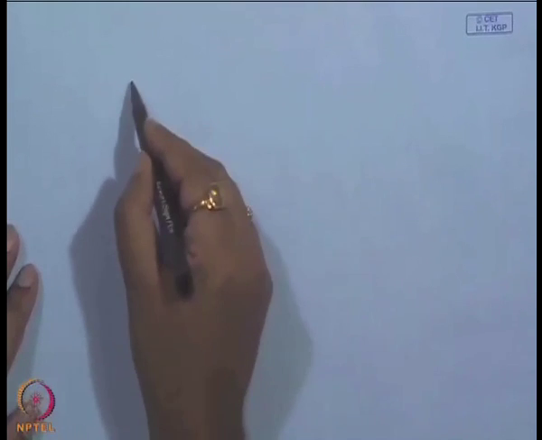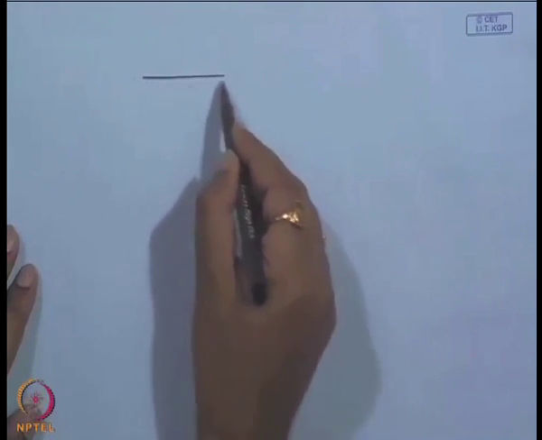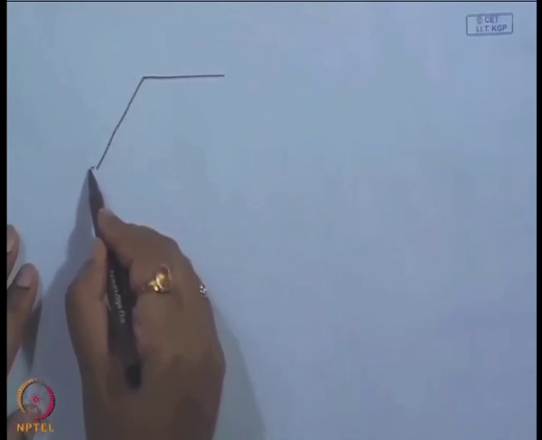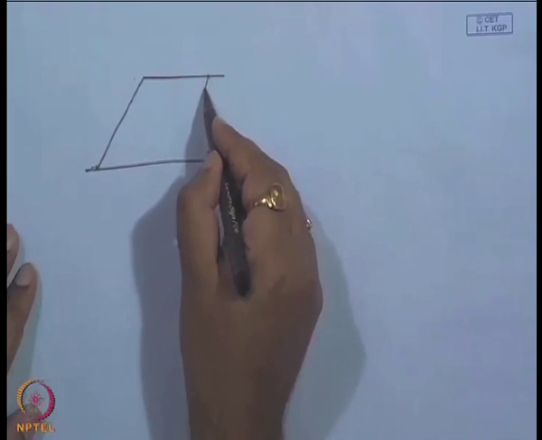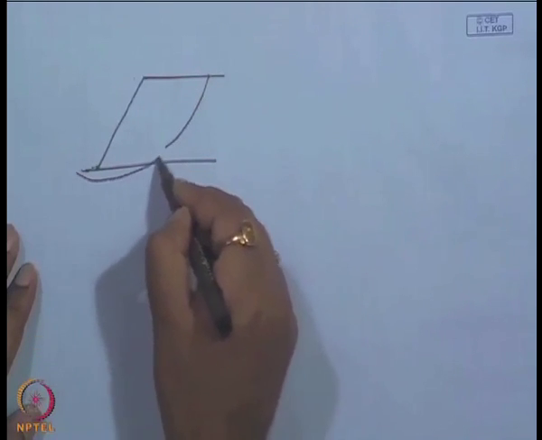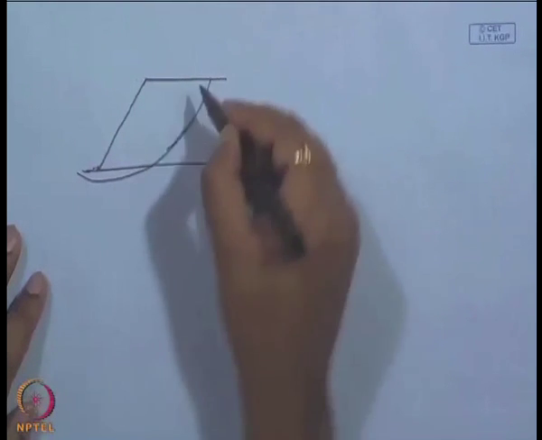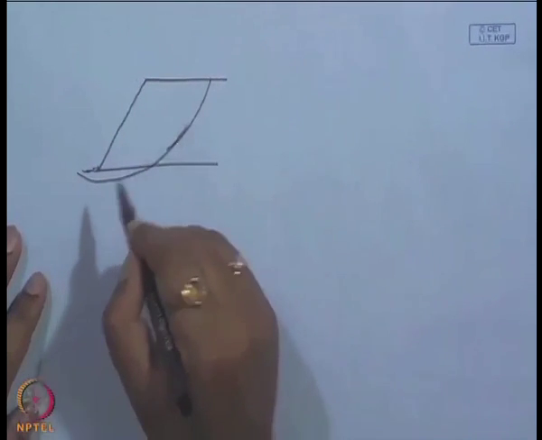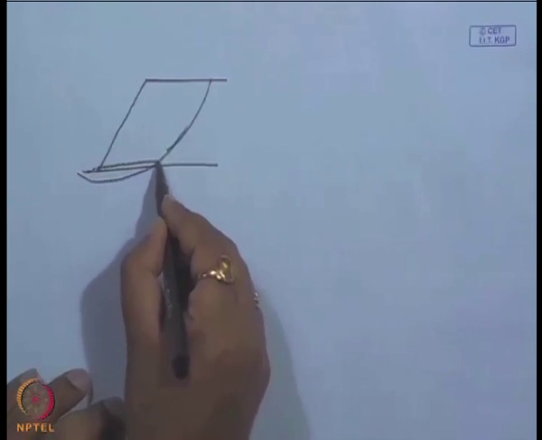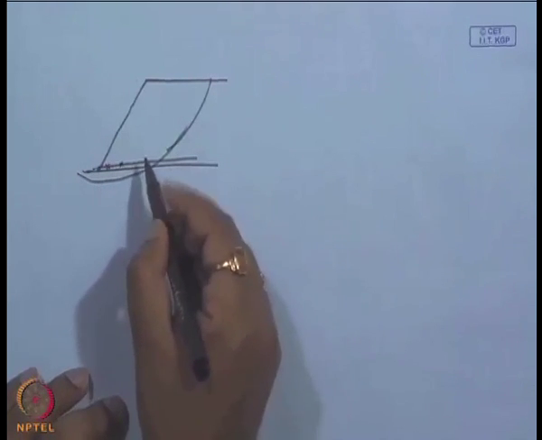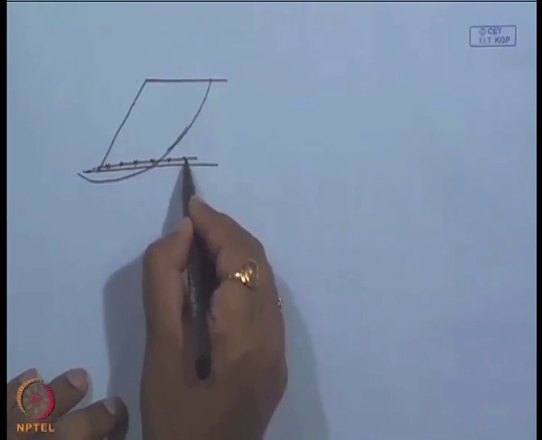Now, the next step, another possibility, is another example of how to shape our structure for the reinforcement. Suppose there is a slope, and this slope is unstable during the seismic condition. Suppose this is the slope failure line, and this is the unstable part. It is stable during the static condition, but it is unstable during the seismic condition. There also, if I provide a reinforcement layer here, then we can shape the design against the seismic condition also.